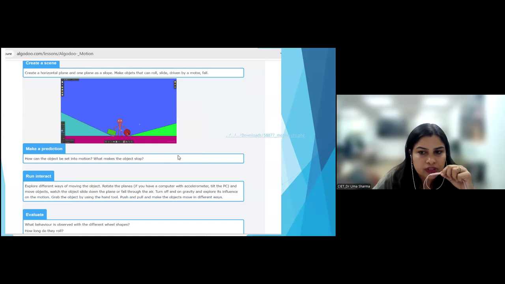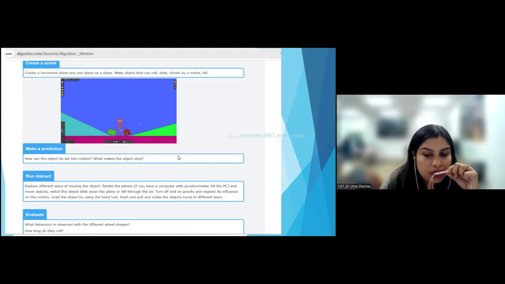See, we can simply go to the animation and see how the object moves and the different forces. We can see the different forces. I am just replaying it. Object over here and showcase the motion of these three objects. One is falling perpendicular to it, one is spherical, which is moving along the inclined plane, and another is a square rectangular, which is moving. So how this thing happens, we can easily prepare the model in this algo, right?